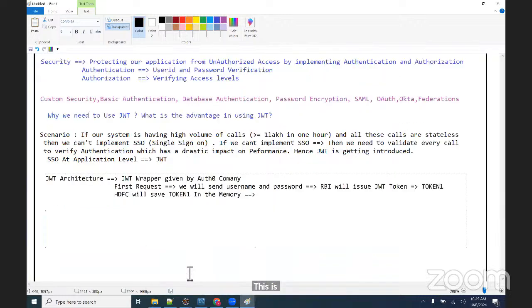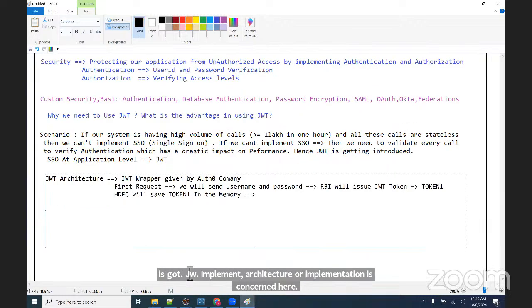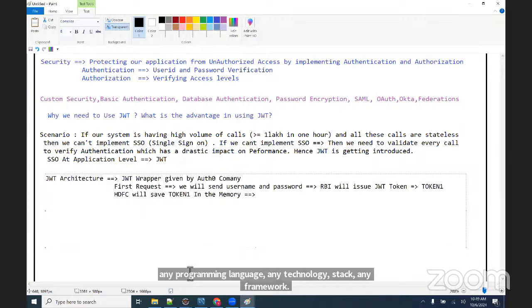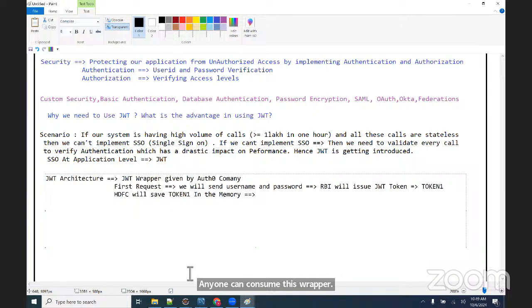So what exactly is the JWT architecture, guys? A wrapper is given to everyone; any programming language, any technology stack, any framework, anyone can consume this wrapper. What is the logic here? In the first request, they should send username and password. RBI will consume this username and password and verify whether it is correct or not.